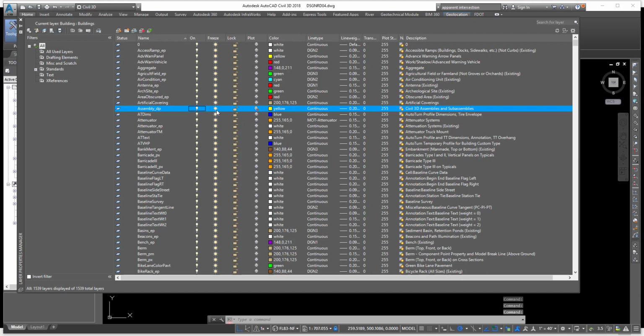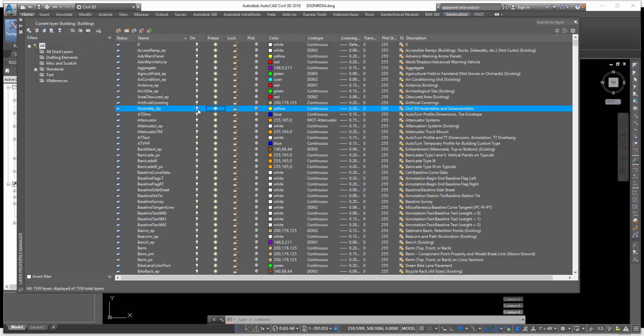Okay. The next one we have is Freeze. Freeze is just like turning it off and on, but if you turn it off, it not only turns it off, but it freezes it in place, meaning that you can't accidentally erase it or change it. It also helps improve the speed of your file because it takes that layer out of memory when you go to manipulate your drawing, whether you're zooming in or out, turning that drawing off and on, or closing it, saving it, opening it back up. You'll notice a little bit of performance increase because you're freezing that layer in place.